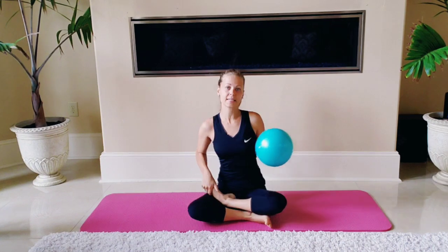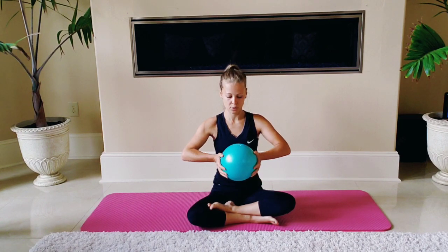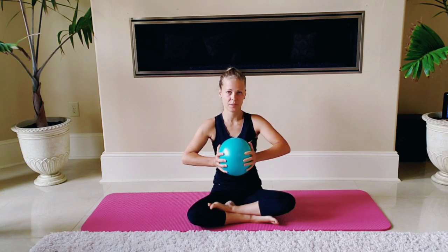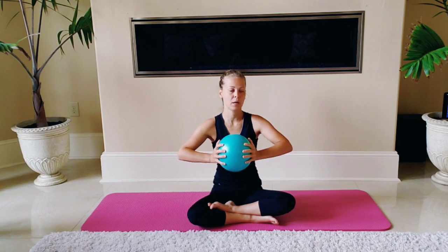Last but not least, we have arms. So let's get started with little arm pulses. So put your arms right in front of you, somewhere over your sternum, and just press your ball. Let's engage those arm muscles. Let's warm up everything. If you haven't warmed up by now, I hardly doubt it, but let's warm up your arms just a tiny little bit. Pulse here, or just squeeze your ball the whole time, whichever one you want to choose.